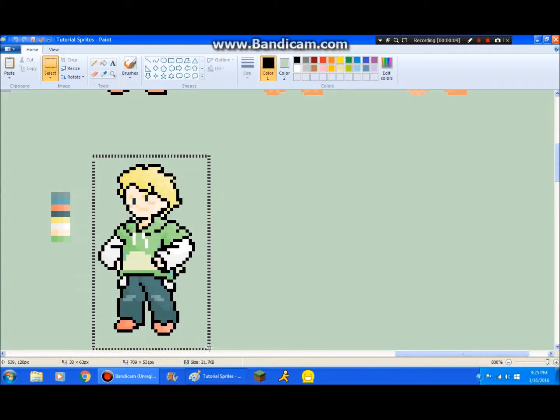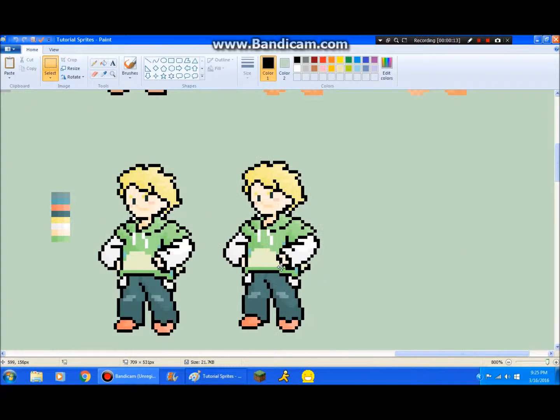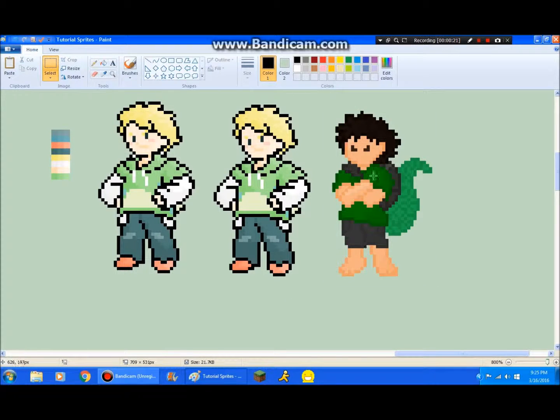Today I'm going to show you how to take a sprite that you made like this and remake it, reapplying the shading and coloring to basically increase the sprite quality to about this level right here.